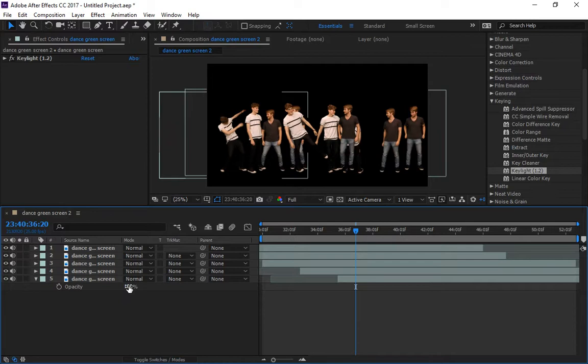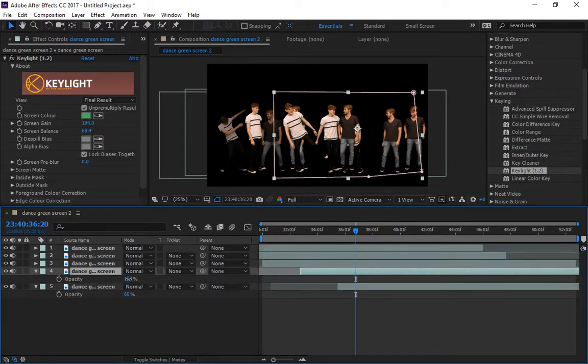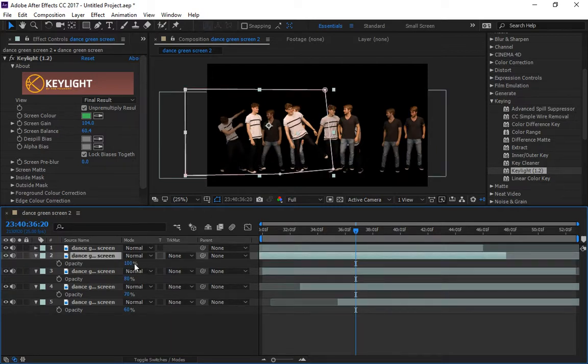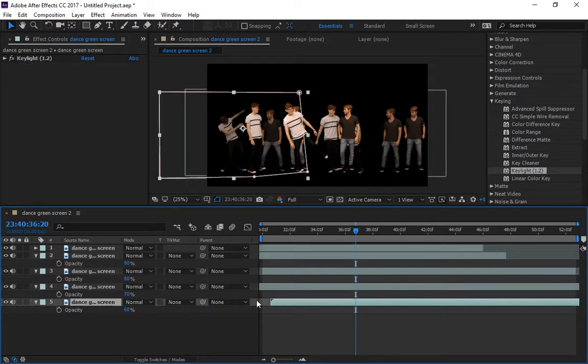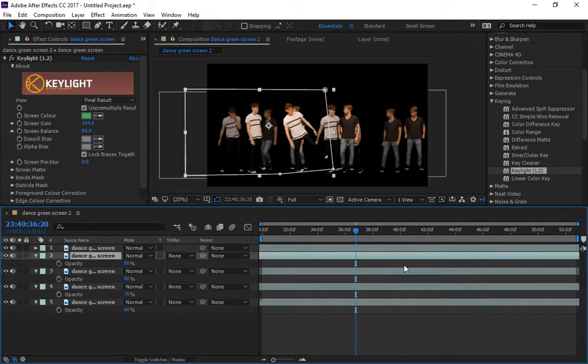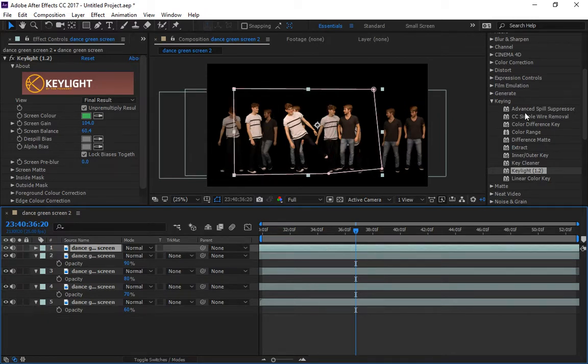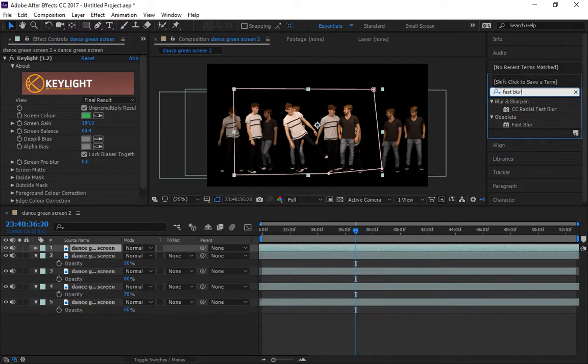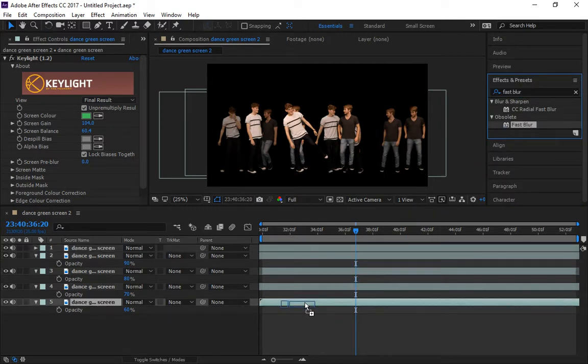So like this would be like 60. This would be like, I press T for transparency, 70 transparency. This would be 80, and this would be T 90. So those who are far from us, I'm gonna make them blurry. So you can add a fast blur. I type here fast blur. Grab that fast blur and release it here.